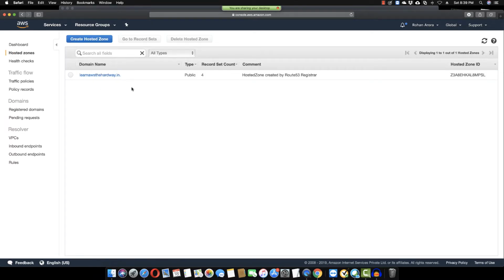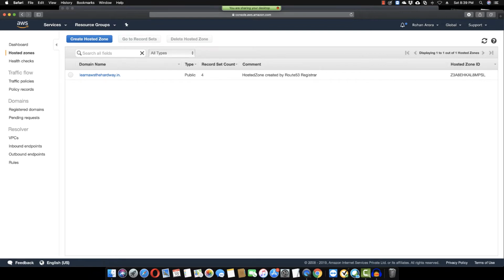Under the hosted zones, you manage the DNS service for your domains. I will explain the hosted zone in detail afterwards, but right now I just want to stress the functions of this service.